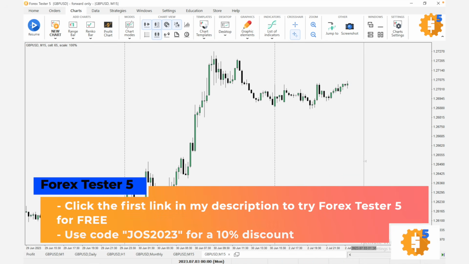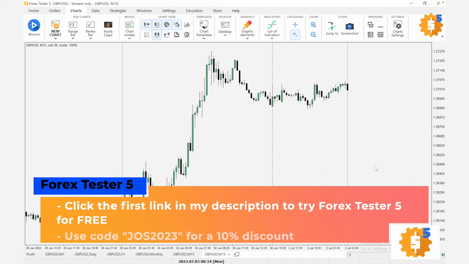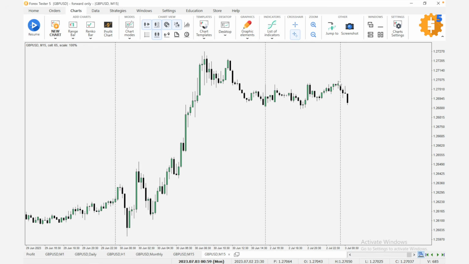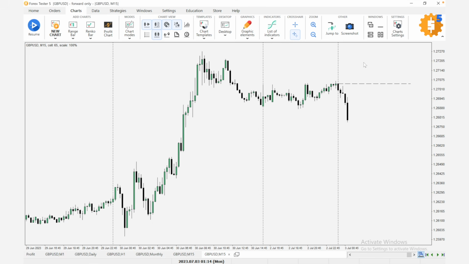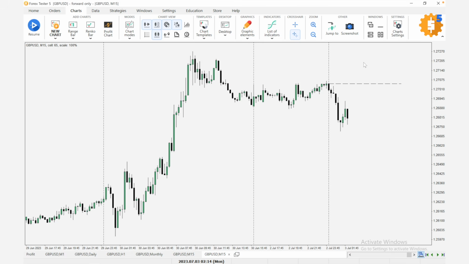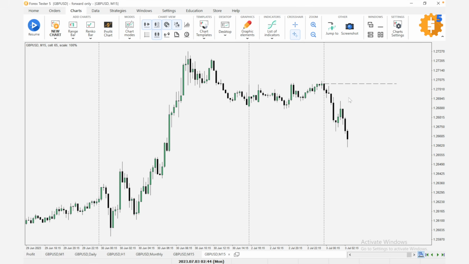This is the Sunday data, so yep, there you go. As you can see, we have our New York Open right over here. And let's wait for our London kill zone. Our London kill zone has started, and as you can see, we want to wait for our setup. We do see a liquidity raid right over here, but we haven't seen our displacement with confirmation yet, so let's wait patiently for that.